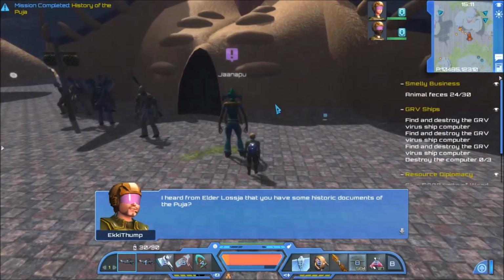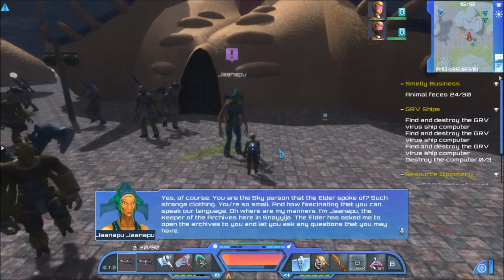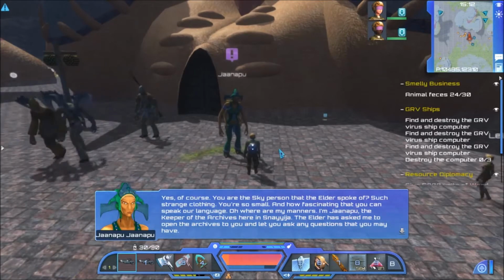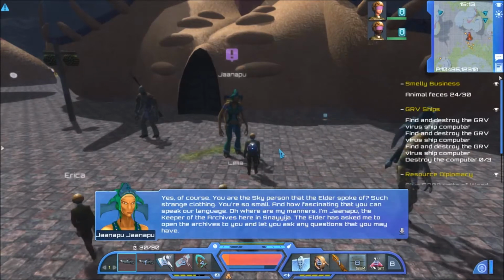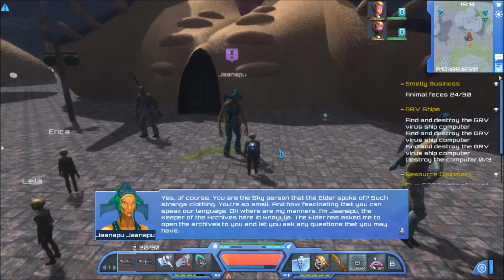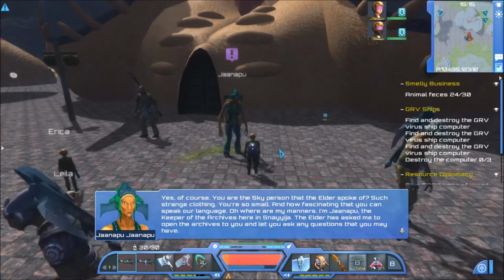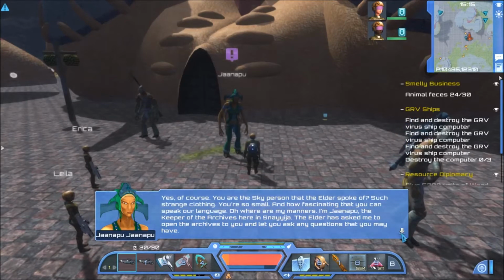I heard from Elder Lostja that you have some historic documents of the Puja. Yes, of course. You are the sky person that the Elder spoke of? Such strange clothing, you're so small, and how fascinating that you can speak our language. Oh, where are my manners? I'm Jarnapu, the keeper of the archives here in Snaija. The Elder has asked me to open the archives to you and let you ask any questions that you may have.